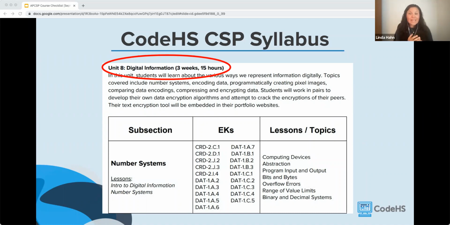For each unit, you're going to find an estimate in both time and hours that it could take to complete the unit. This is just an estimate, given there's a variety of teaching situations; the timeline may vary. But in general, the entire course is going to take your students roughly 120 to 130 hours. And this is not including the performance task and the review. So you're going to want to build time into your course in order to allow your students enough hours to complete those 2 tasks. We recommend that you finish the instructional portion by the end of March and begin on the review and the performance task.